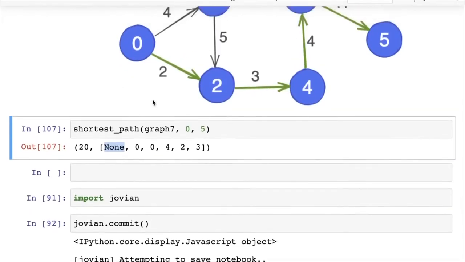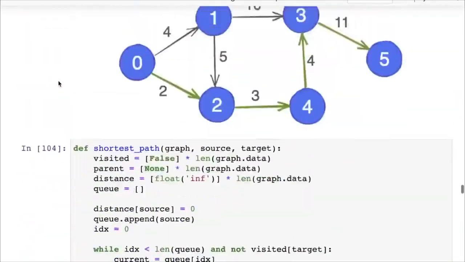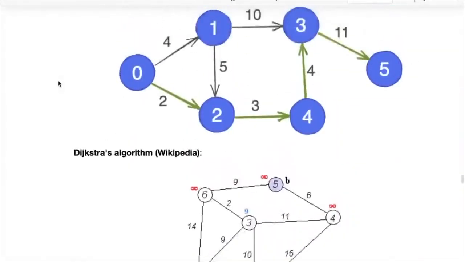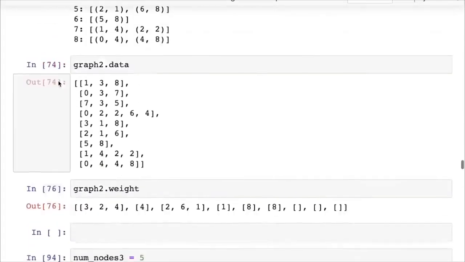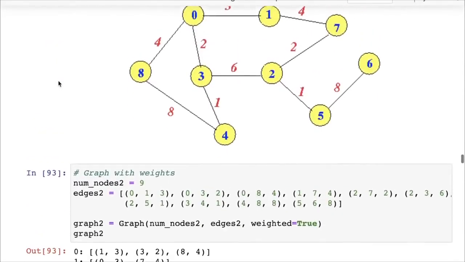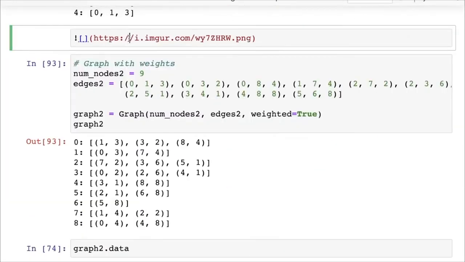Now you can repeat this with another graph. Let's say we take this other graph that we had. This was graph 2. So let's grab this image here.